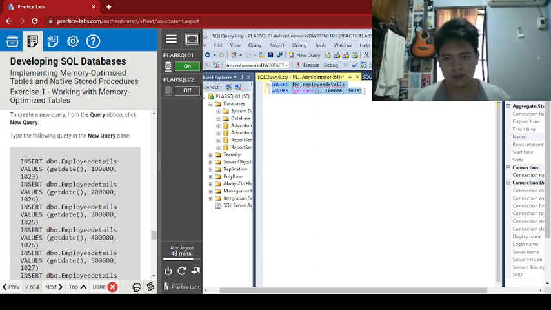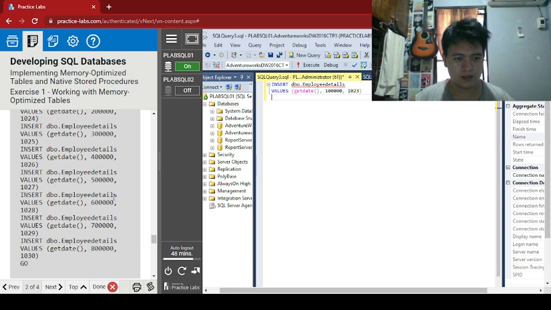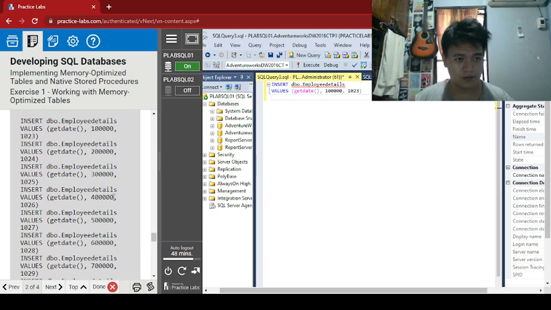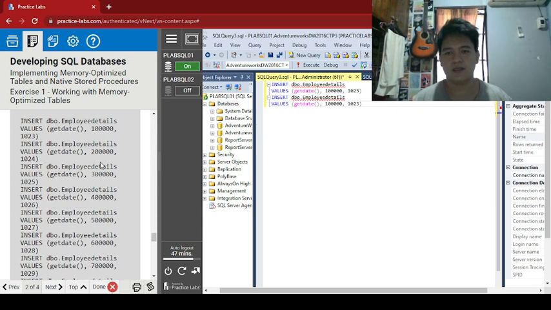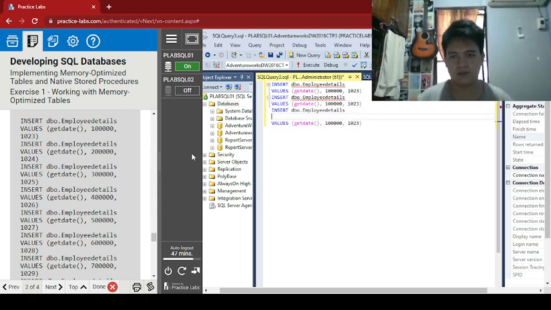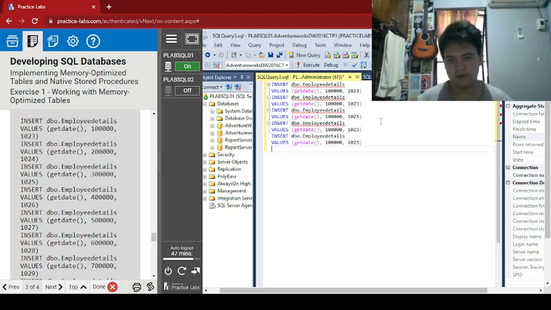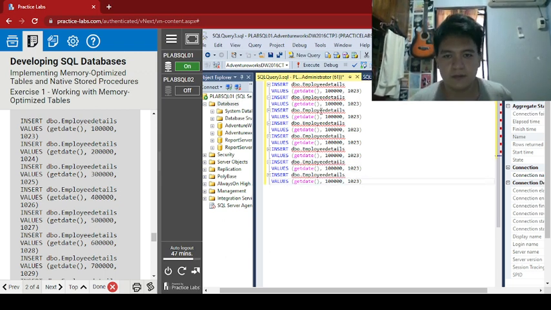As a shortcut, we're going to copy and paste. We copy how many? Since it's the same, we're just going to change the numbers. We need 8 rows: 1, 2, 3, 4, 5, 6, 7, 8.